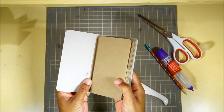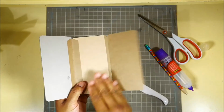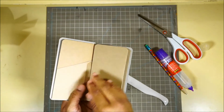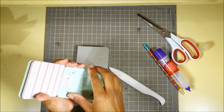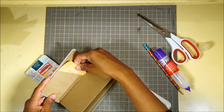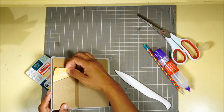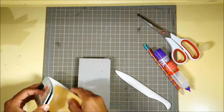Okay, now to make little tag inserts for this, well, we'll start here. The front page, here you can just decorate flat, you can add pictures, whatever you need to do. And then here in the pocket will fit a, wait for it, 3x4 journaling card from any kit that you have. You can fit a 3x4 card here, or you can make it taller, but it'll fit right into the pocket because it's 3 and 1/8 inch. Okay, so this is a great way to use up your pocket scrapbooking inserts. They just fit really nicely right into those pages.